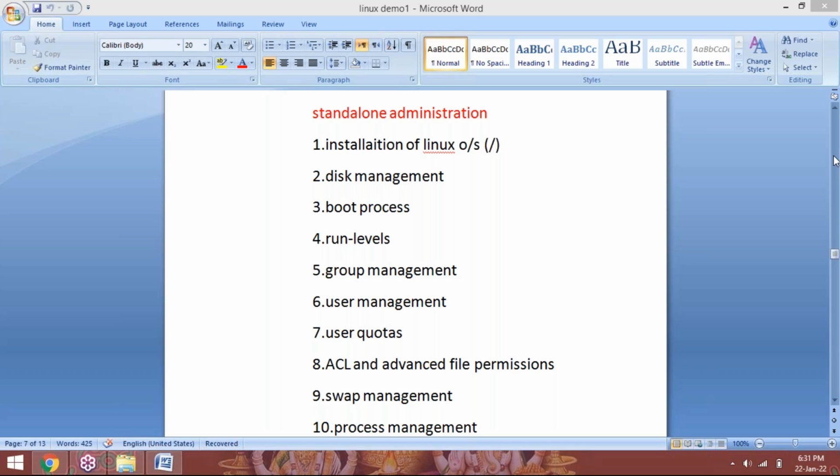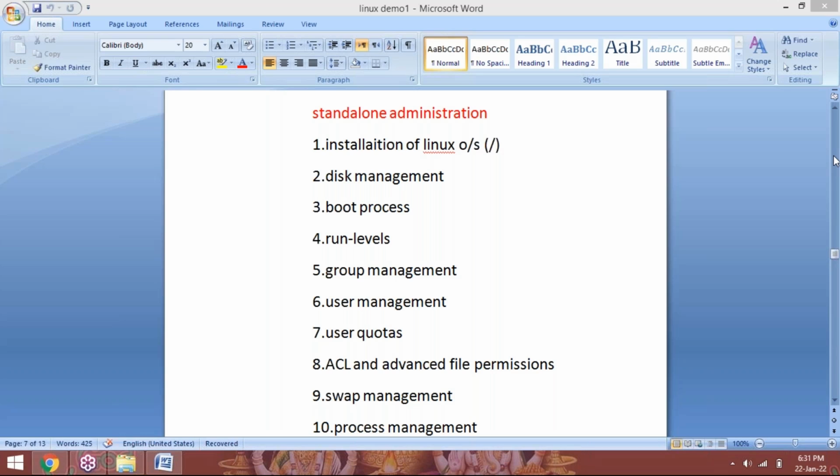Now ACL, access control list, and advanced file permissions. Generally by default, when we are working with Linux, we have file permissions. So as a user, means as an owner, you can change file permissions. The system administrator, who has unrestricted privileges, can change any user's file permissions.